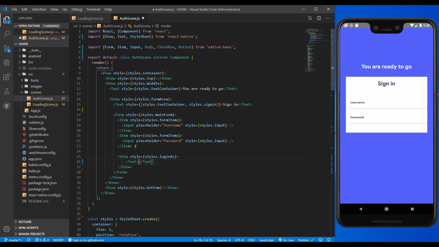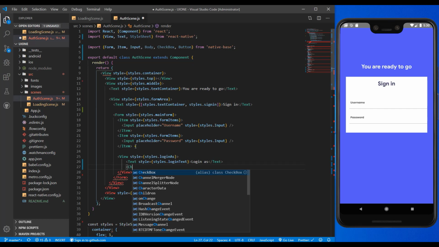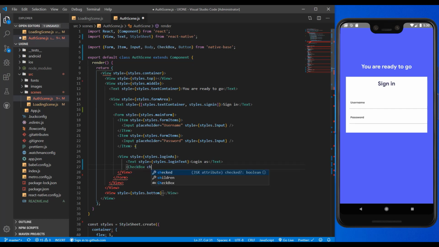Remember, in our text we have login as, give it a style of styles.loginText. So we just typed in login as, and beyond that we have a checkbox. So we just have to check the first one with the value of true.